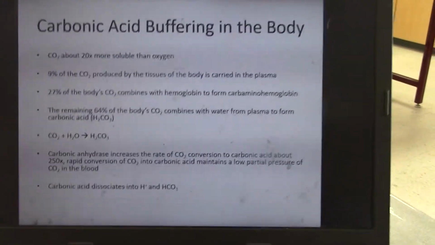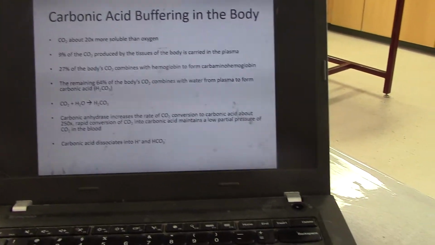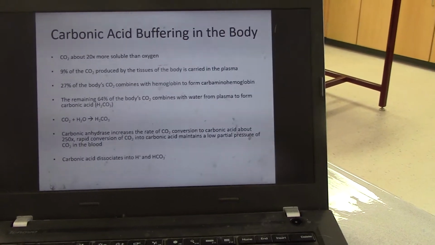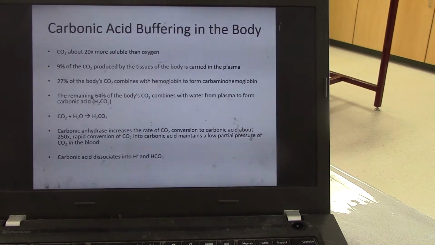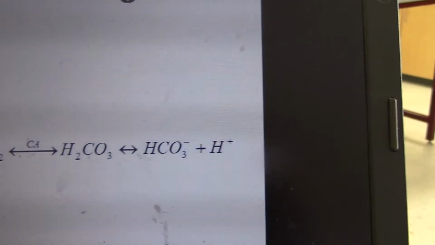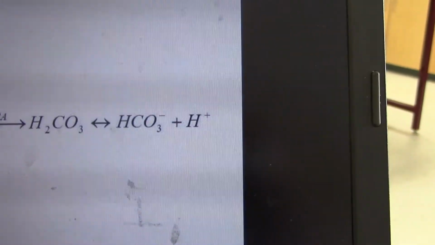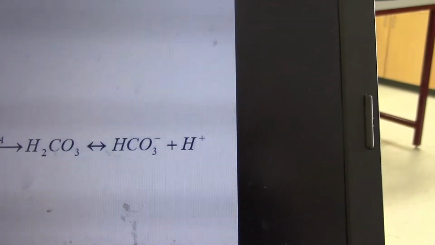So basically what happens with carbonic acid buffering is, as a result of cellular respiration, right, we make an excess of carbon dioxide, and that gets blown off into our bloodstream, and that turns into carbonic acid. So read through these. So the carbonic acid itself, when the CO2 is blown off from our cells, the carbonic acid makes hydrogen carbonate and hydrogen ion. Now the hydrogen ion itself will bond to our red blood cells, and then we can take that to our lungs and get rid of it. This HCO3 negative is a base, and if you remember that from your acid-base chart, you'll see that the hydrogen carbonate ion can be a base or an acid.